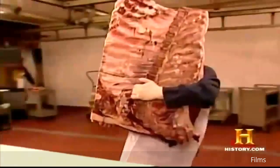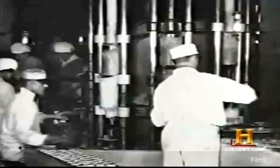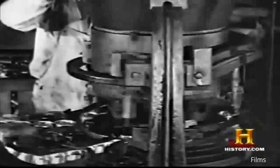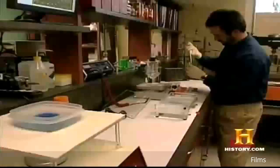A vast majority of butchered beef cuts are primals — large portions such as the sirloin or chuck — that will be further processed into retail cuts. In large processing facilities, all large primal beef cuts are sent to the packaging department. The first vacuum packaging technologies were intended to remove air from around a meat product — the lack of oxygen inhibits bacteria and helps preserve a sterile environment. Today, vastly improved vacuum packaging technology is critically important to butchers and consumers alike. We're seeing more and more products being vacuum packaged, consumer-ready products that are very convenient, including luncheon meats and cured products, because it has the ability to maintain the color of those products.